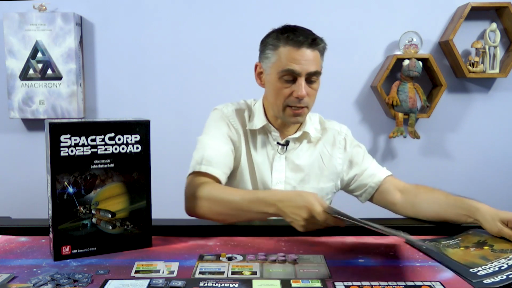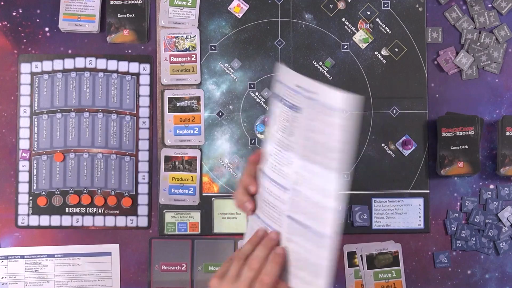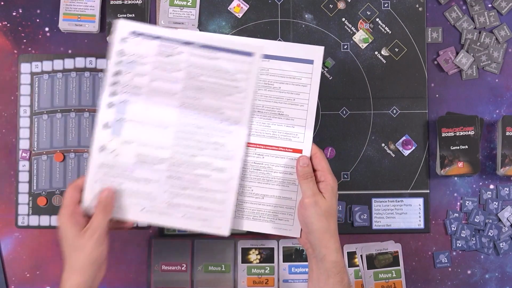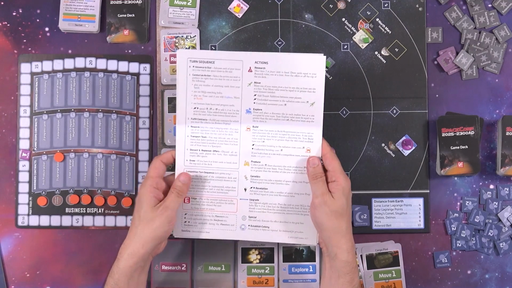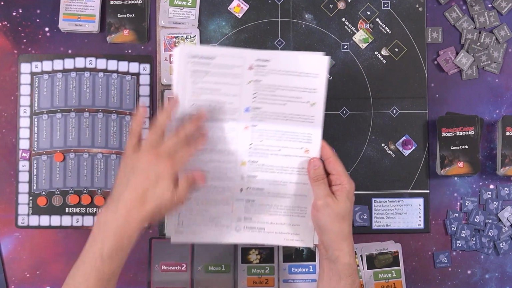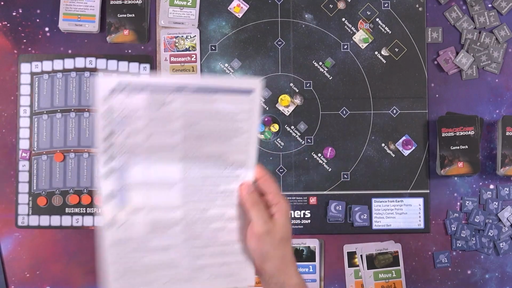Oh, the other thing as well, you get these player aids, and you get like 4 of these, and these aren't flimsy bits of paper. These are solid card, and these are really good. There's so much information on these that you need during the game. So yeah, this is a player aid with all of the different actions on, what everything does, all of the different bases, what they all do, depending on what era you build them. Really good.